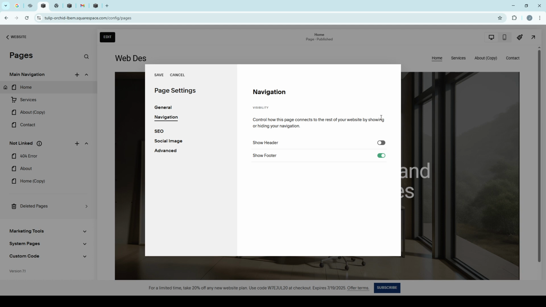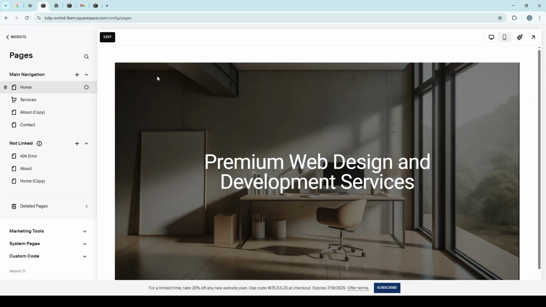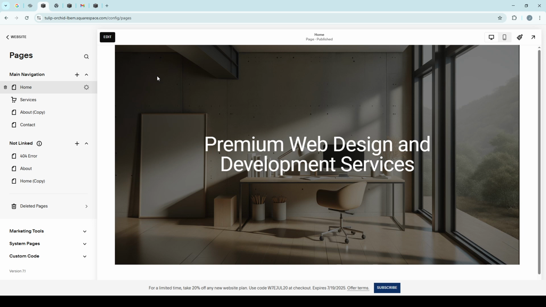Finally, make sure to click on Save to apply the change. This step is vitally important because if you skip this, none of the changes you made will be applied and the header will still appear as usual. Hitting the Save button ensures that your page updates immediately, reflecting the newly hidden header to all visitors.